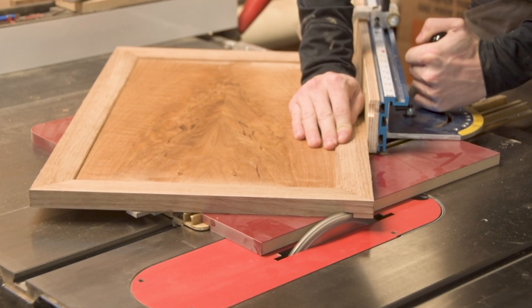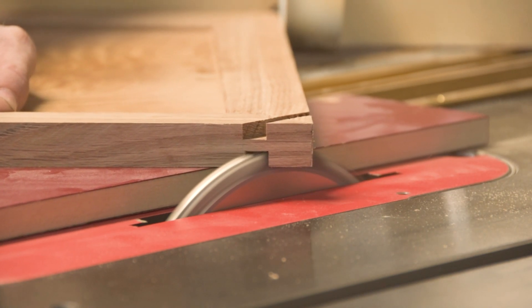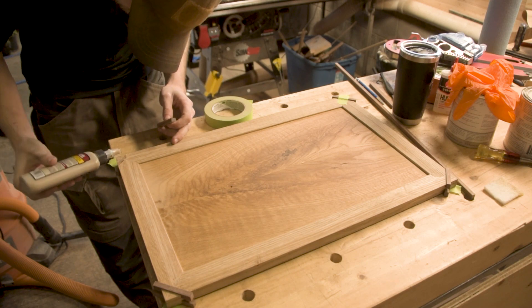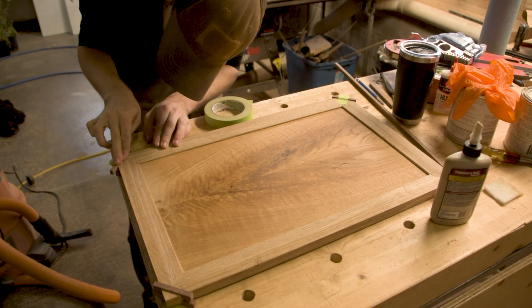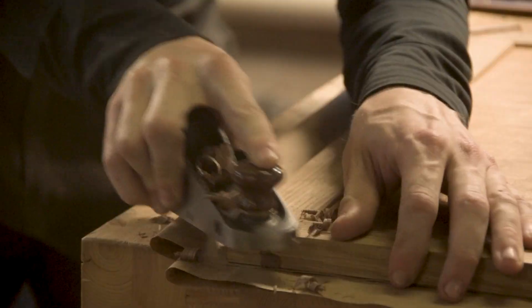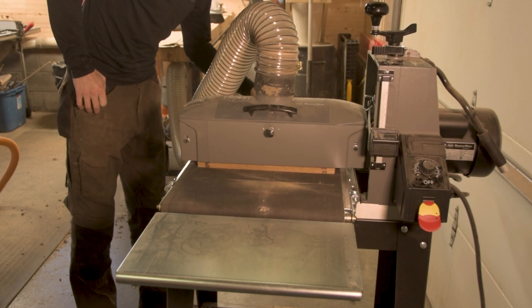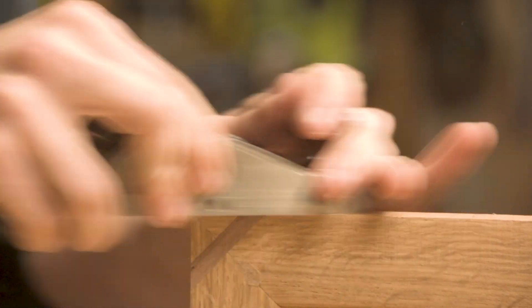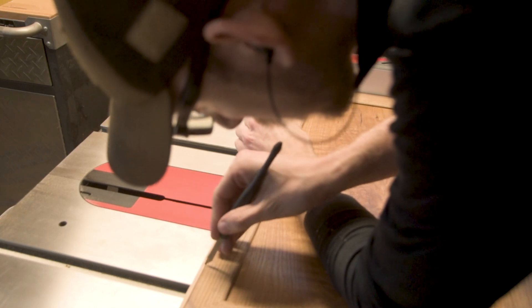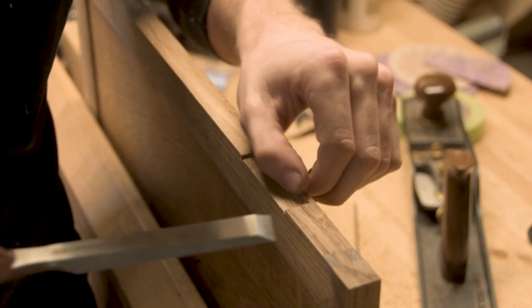For this next part I wanted to add a little bit of strength to these miters. Within woodworking there's quite a big debate about whether a miter is a strong joint - I generally don't consider it one of the stronger joints, so adding some reinforcement makes it stronger. I took this opportunity to add a little bit of walnut to create some visual contrast and do something interesting. Using a dado stack I cut a simple 45-degree cross-grain slot through the corners and glued in these walnut pieces. Unfortunately I had a hard time keeping my dado stack accurately placed, so some of my diagonal pieces are not perfectly aligned with each other, which you could see when the door was open.